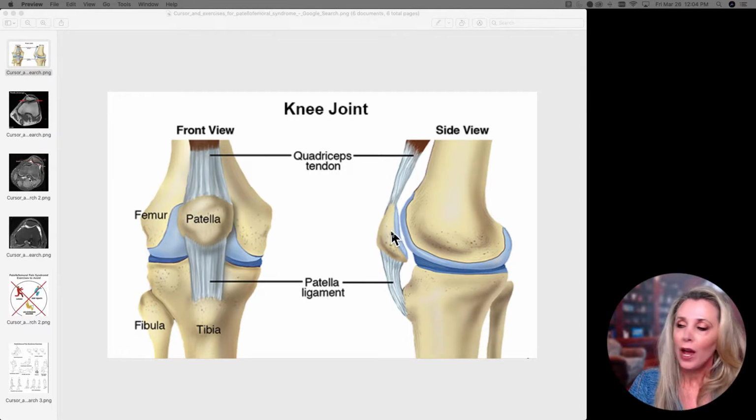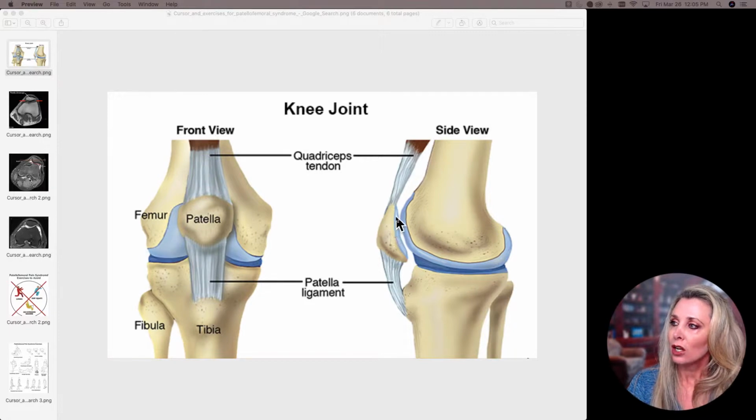Look at this. You have the patella or the kneecap here, and it rides very close to the femur underneath. The quadriceps tendon, so the quadriceps are those big thigh muscles. This is part of what keeps the kneecap in its proper position. Then you also have ligaments, so look at the ligament here. So when either one of these aren't doing their job, or they're pulling too much, or they're not keeping things stable, you can start developing this kneecap in some funky positions, and that can start causing problems.